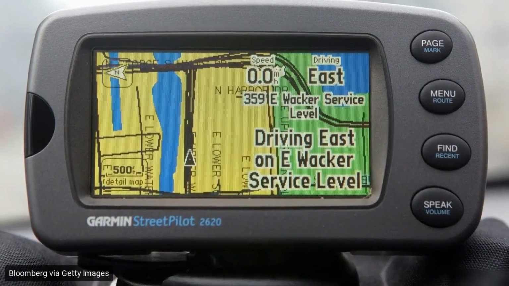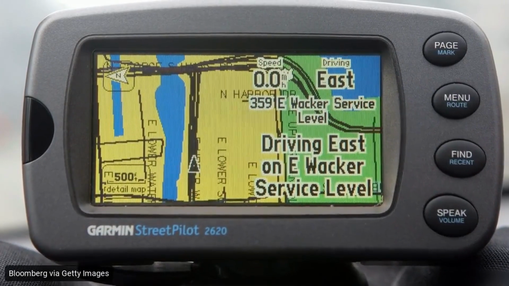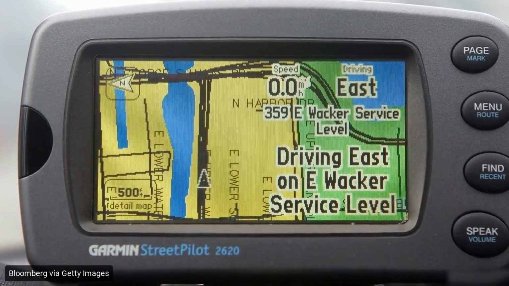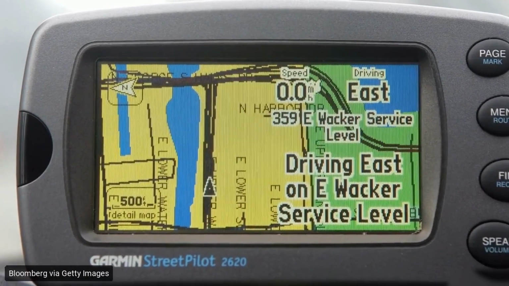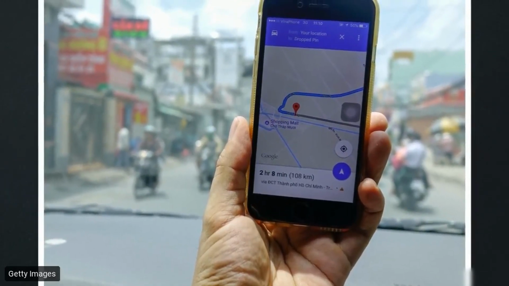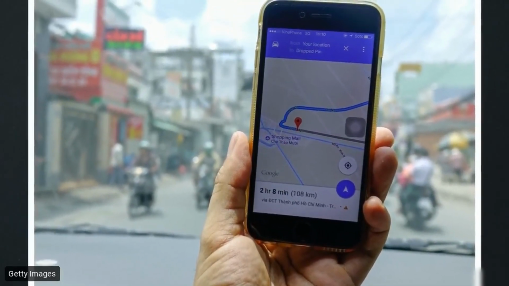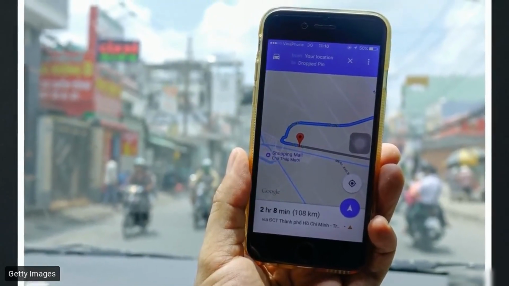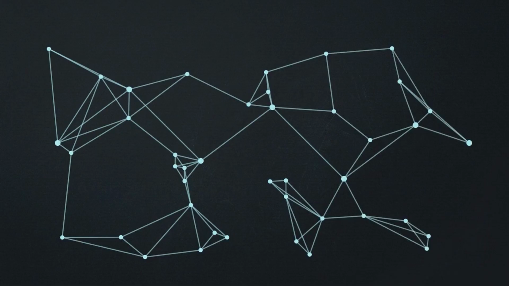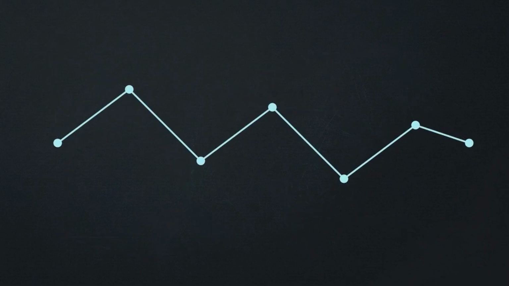This mathematical foundation powered the first generation of consumer GPS units, calculating physical travel routes long before smartphones existed. Today, that same core logic scales to the devices in our pockets, determining the fastest routes for ride-sharing and daily commutes. Dijkstra's algorithm reduces billions of possible route combinations into a solvable step-by-step procedure. Provided the system contains no negative edge weights, it will find the shortest path every single time.